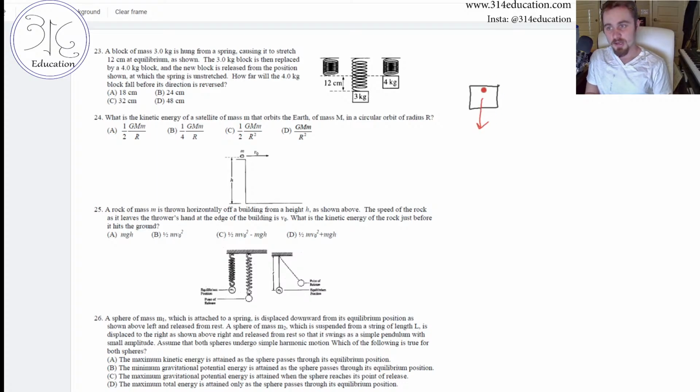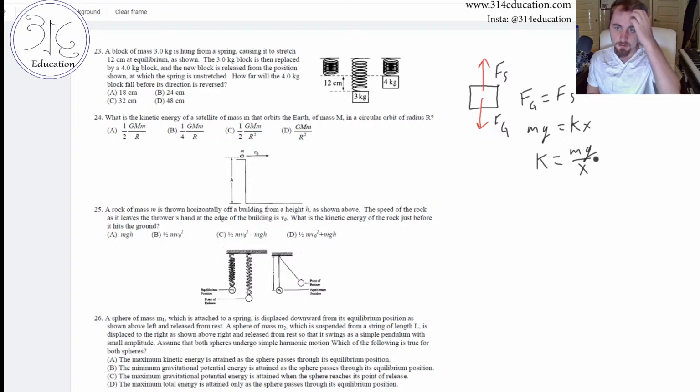So we have a downwards gravity force and an upward spring force when they are in equilibrium. That's going to be Fs, Fg. If they are in equilibrium, this means they are equal to each other, giving us that our mg is equal to our kx. We want to solve this for k. And so k is just going to equal our mass times gravity over x. Our x was 12 centimeters, which we probably want in meters, because we're then going to have this be in newton meters.